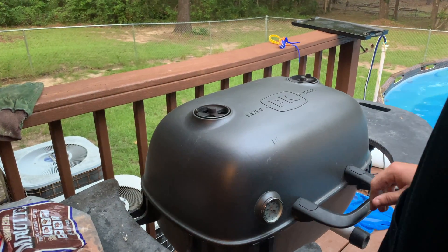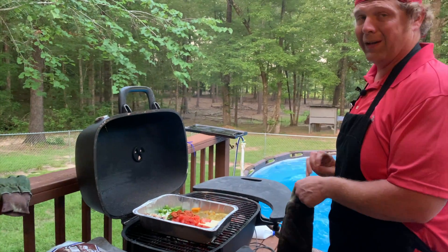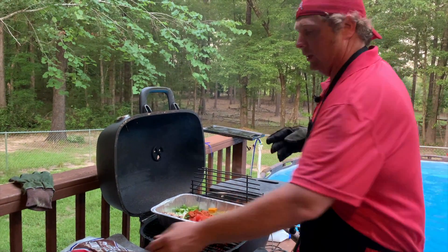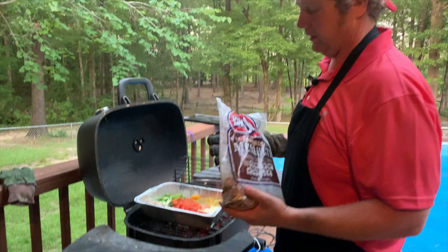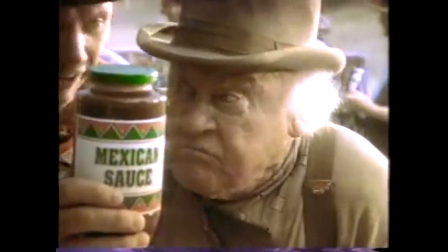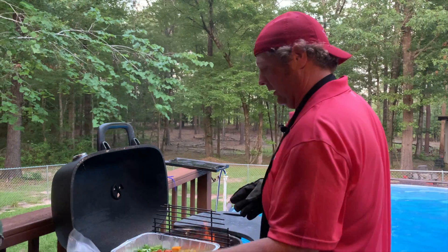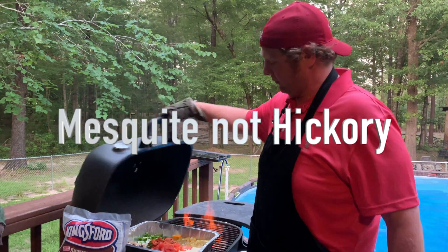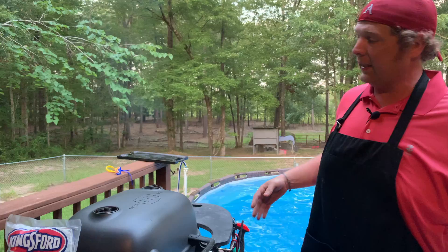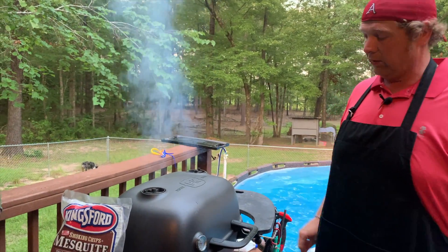This is a bigger pan, probably what I wanted. Now, the reason I'm going to use mesquite is because it's queso — we don't want that stuff made in New York City! I'm going to smoke it with hickory chips, shut the grill, let it come back up to temp, then shut the top vent on this side so the smoke goes that way, and we're going to let this cook for 30 to 45 minutes.